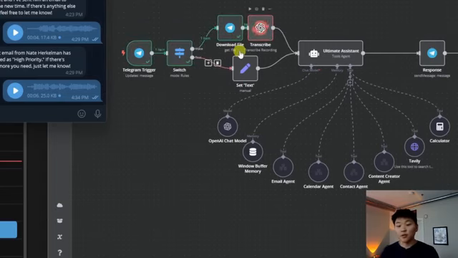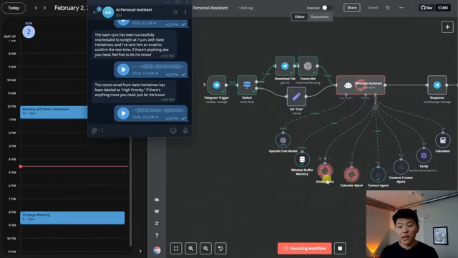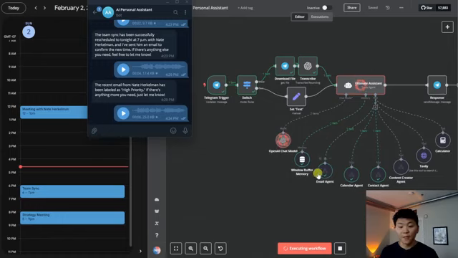Okay, so right now Telegram just sent over that audio file. It's getting transcribed. Now the Ultimate Assistant has to decide what to do. So first of all, it hit the contact agent to get Nate Herkelman's email address. Now it's hitting calendar and email agent simultaneously to create that event. As you can see, it just popped up right here, and send that email.